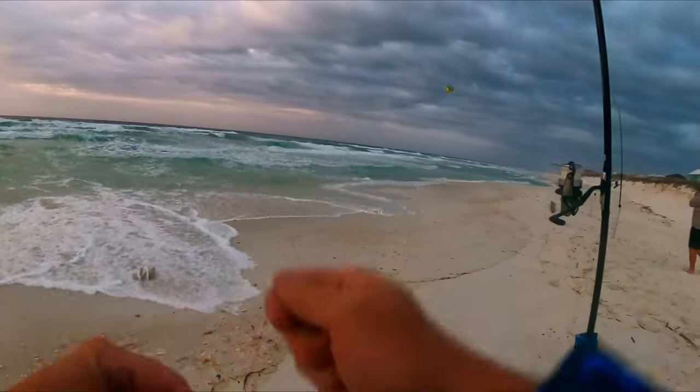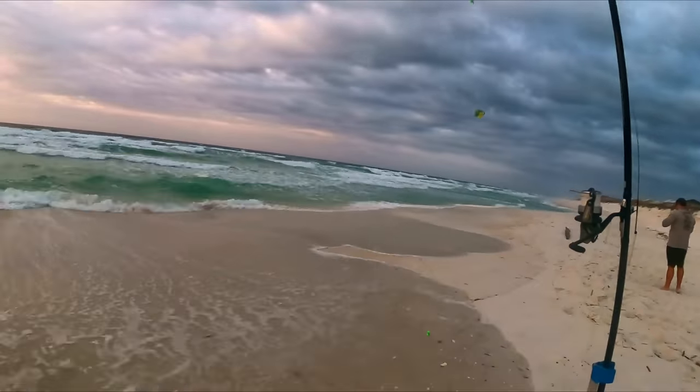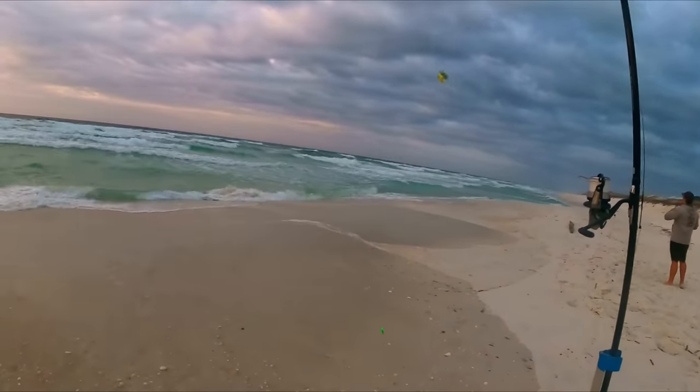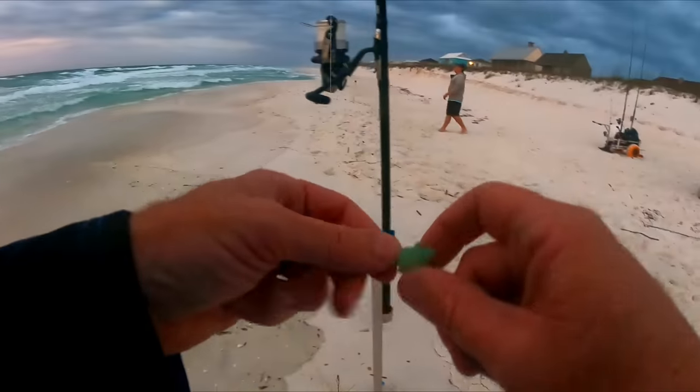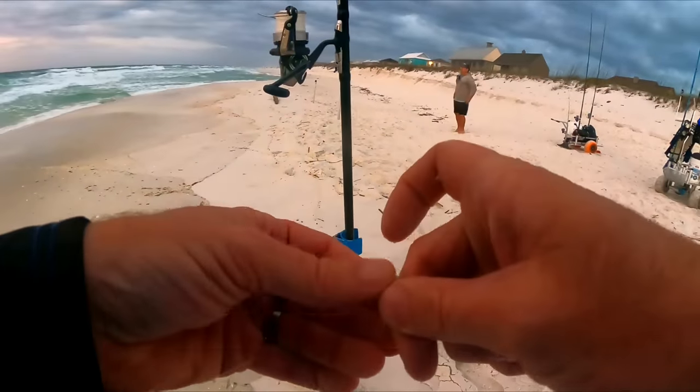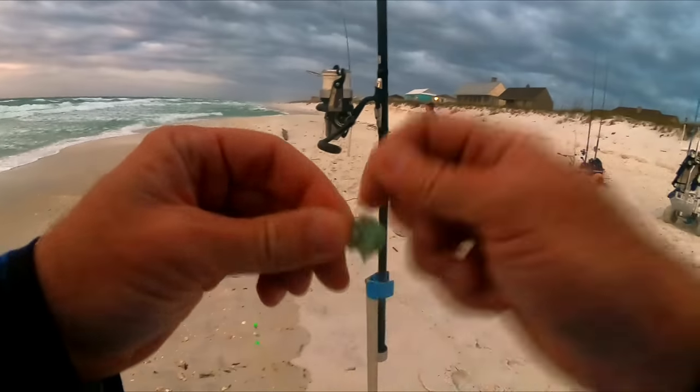Here's your OP shrimp, with just a hint of green color on the shrimp today. You don't have to do that. We're just putting a little bit of green. Using a bait thread because we want the bait to stay on there.